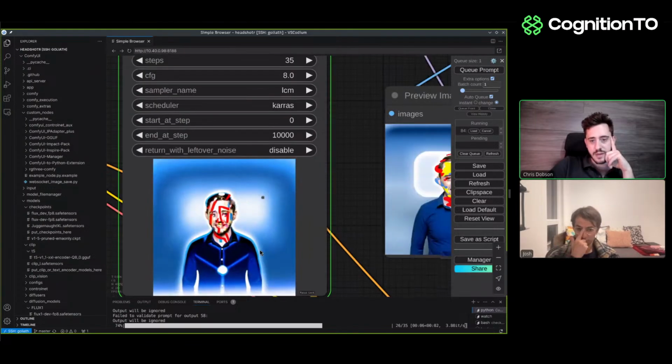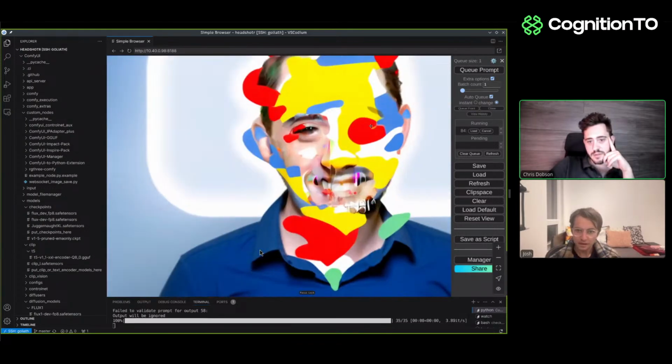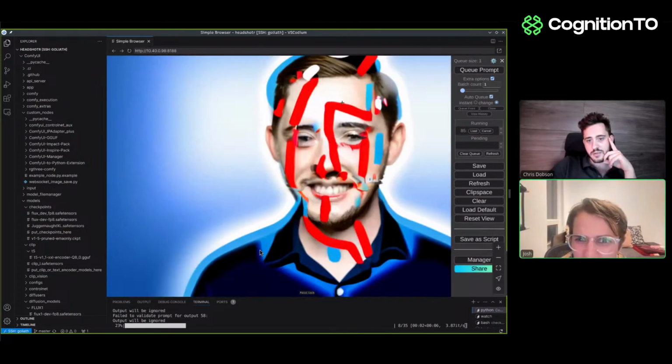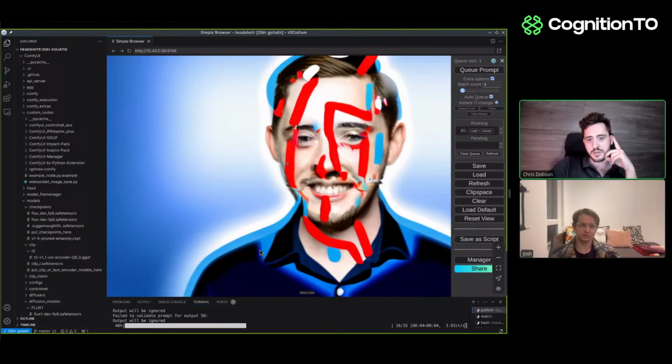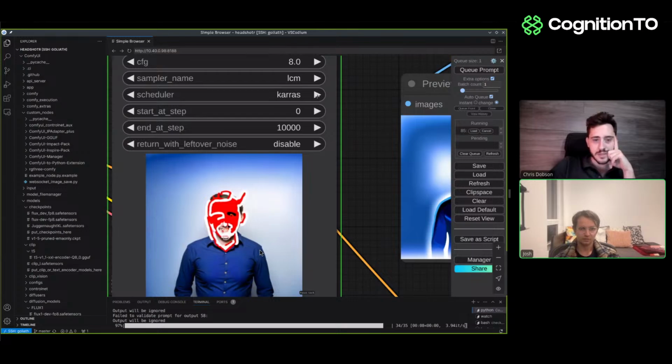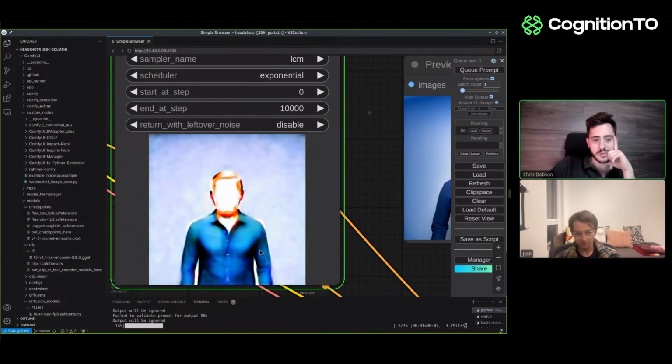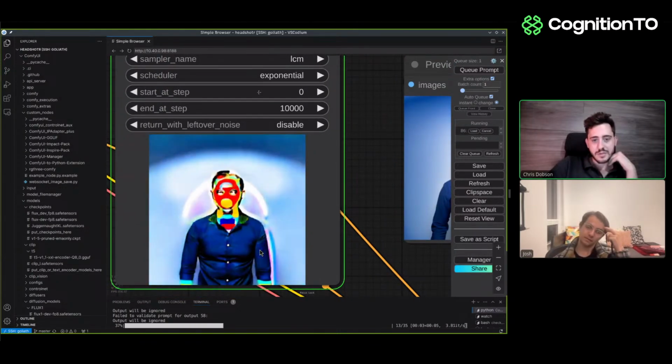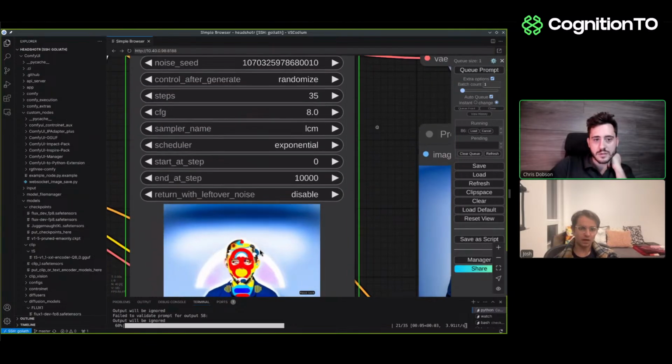That's wild. There's something wrong with the face, but it looks like it's understanding it better than some of these others. It's kind of remarkable how much these make a difference.